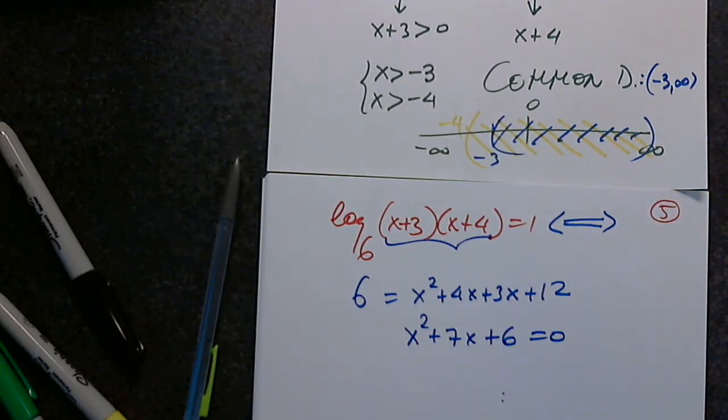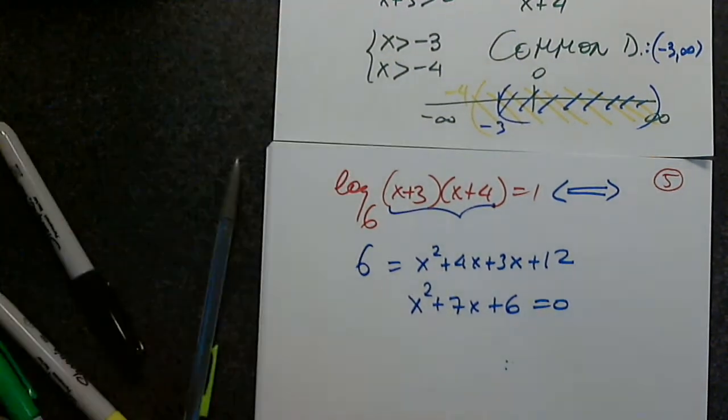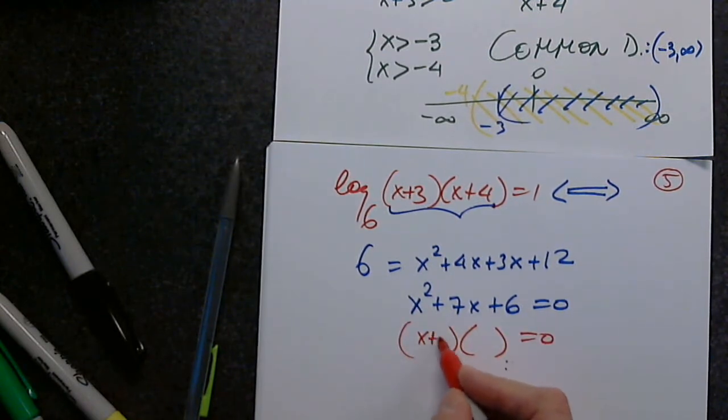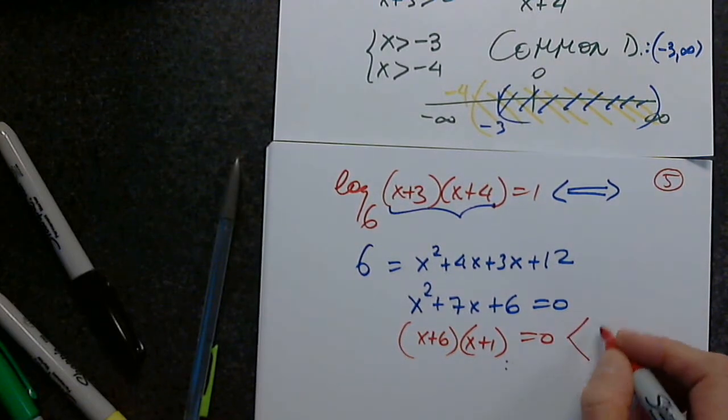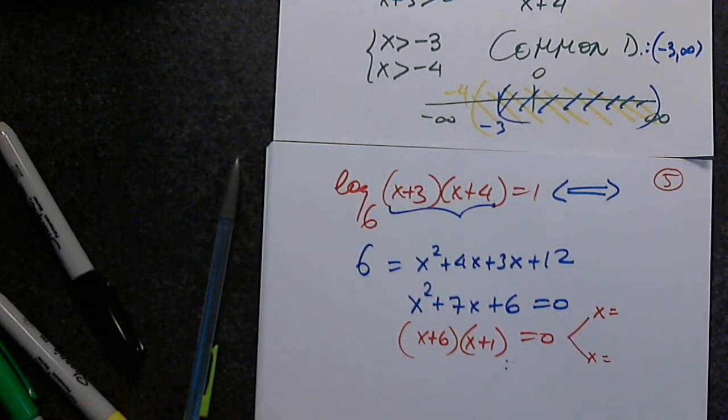I know 4 methods of solving quadratic equations. Complete the square? Absolutely not. Taking square roots, I can't. It's not set up. So I'm down to 2. They are quadratic formula or factoring. If factoring takes 30 seconds or less, I'll do it. Otherwise, quadratic formula. Can I factor this? How do I do it? So x plus 6, x plus 1, you're right. I know you're way ahead of me.